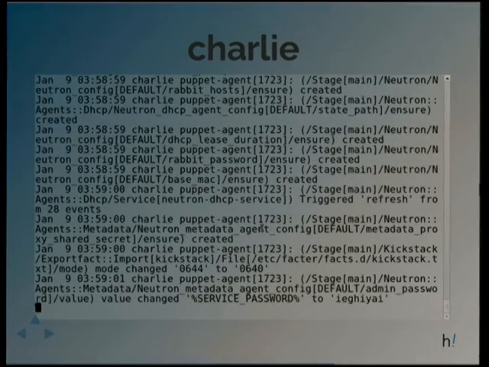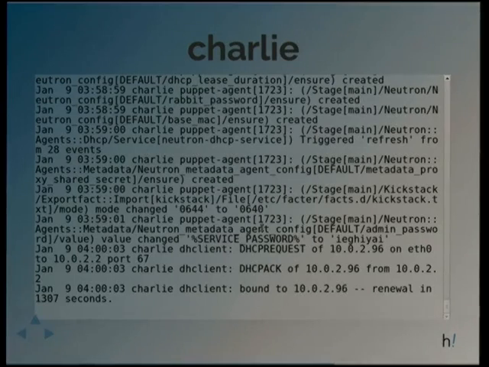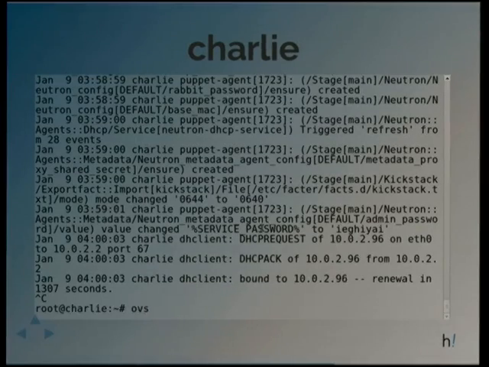Get in there. Do we have an open vSwitch here yet? Nope. It's going to get there.